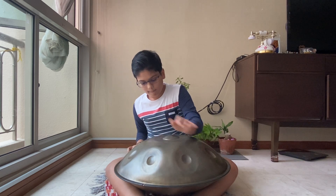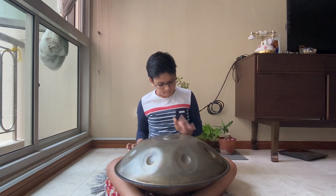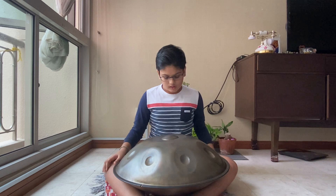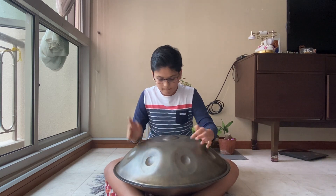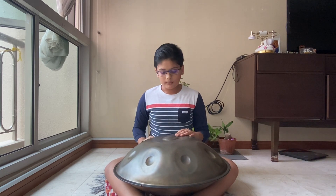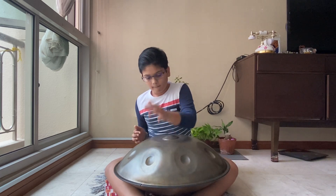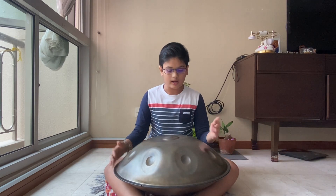Just follow the same sequence — ascending and descending. After you've finished all these exercises, try to speed up and do it faster. What you're going to notice is that in your left hand, there's going to be a lot of tension, because you have to cover the whole space, so it feels as if the handband has become bigger and it's going to be harder. Make sure you practice your left hand enough so that it is equal to your right hand.